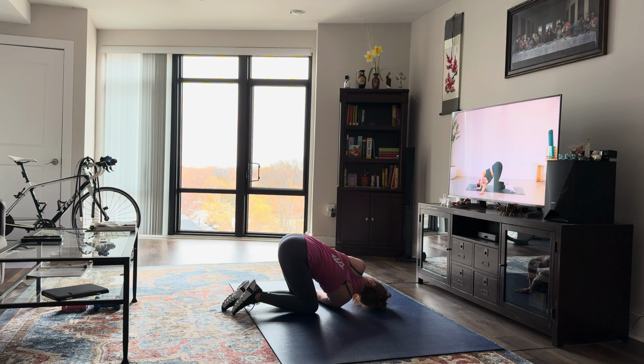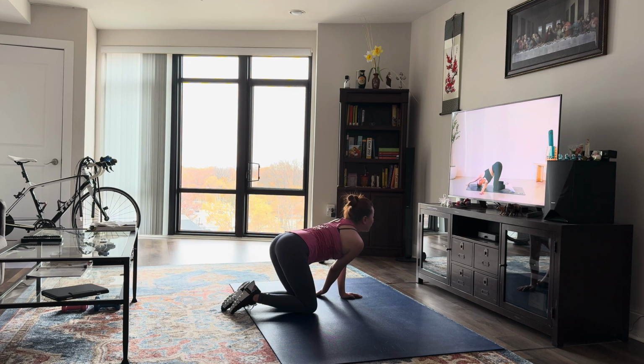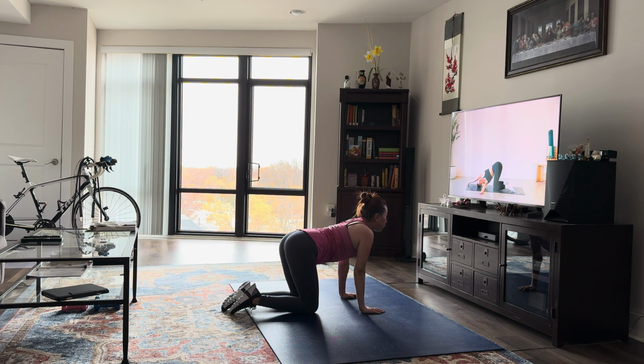If this is already good enough of a stretch for you, making sure that you're pressing your right shoulder down into your mat. You can hold here, or if you'd like to increase the stretch a little bit more, you can take your left hand and reach it up towards the top of your mat. You can even walk your left hand towards the right side of your mat, slightly pulling your body even more into that twist.